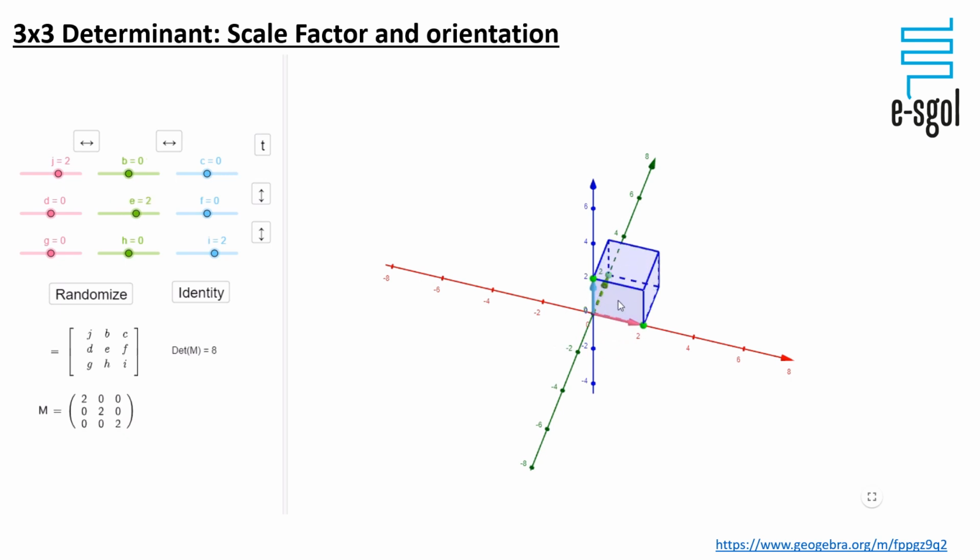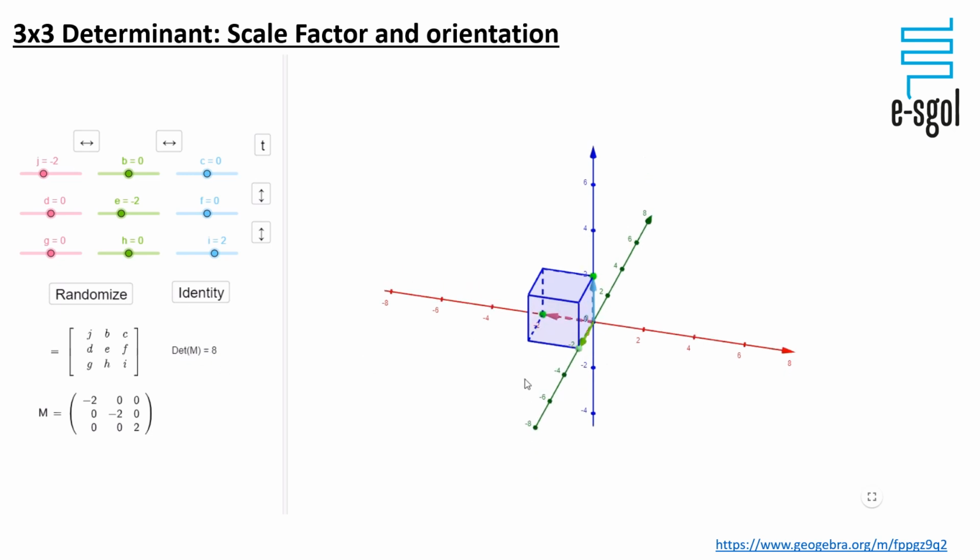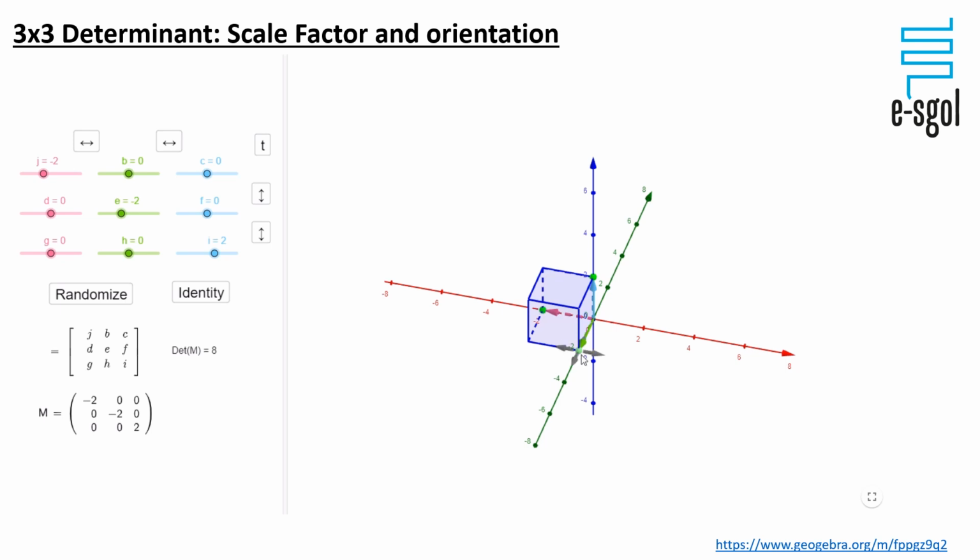Imagine instead that I rotated this cube around the origin here. This would rotate around to here, and this would rotate around to here. Can you see, because it's a rotation and not a reflection, our determinant is still positive. It's a positive value because we have not changed the orientation. If I keep going with this concept, rotating this around here and this around here, the determinant is still positive because all we are doing is rotating it. So if it is positive, it means we haven't changed the orientation.